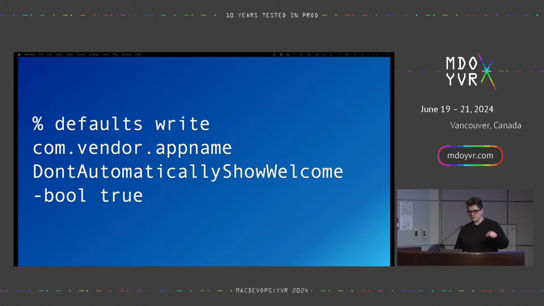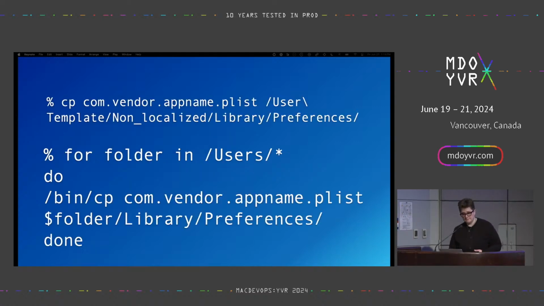You write out the values, this key, this value, the preference domain in reverse DNS format. You want to distribute that setting to the user directories of your managed devices, and there are a bunch of different ways to do that. You can get it to the user template, drop it in managed preferences for the system to detect and compose into other settings. You could do a clumsy recursive local script that writes the local file into the user directories.